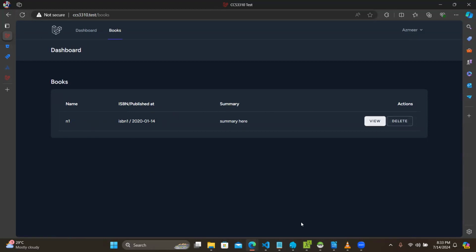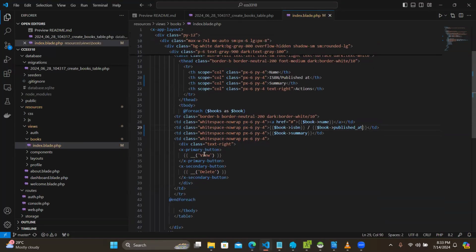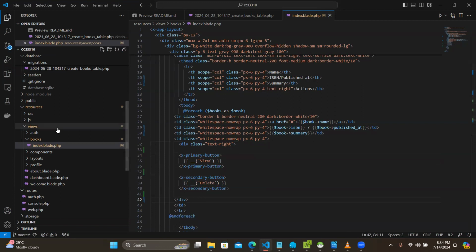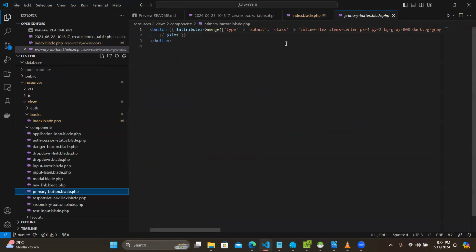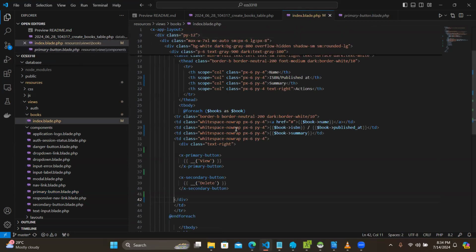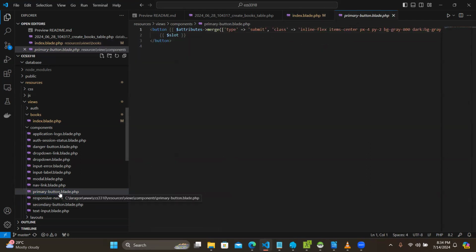Well, look, I also have two buttons. Now, where did that come from? Actually, I added it here. Now, this is called a component. So I'm using a Laravel component. This is called a button component. So let me do a bit of clearing up. If you go to the views and under components, these are the ones I didn't write any of. This came from my default installation of Breeze. So here's the secondary button, here's the primary button. This is a very easy way of reusing components, so you don't need to keep typing your HTML code. You just include your component. The primary button is the name of my component. X says that it is a component. So x-dash is component and primary-dash-button is the name of the component. In fact, it's the name of the file and then .blade.php.